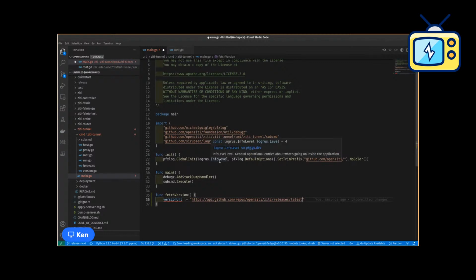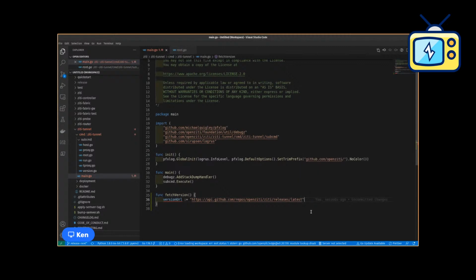Also, something interesting to note: Go is really good about realizing when you have defined a variable and not used it. So line 36 shows up as an error. That's perfectly fine. It just means that you're not using this thing yet, and Go has noticed it. And Go won't let you commit that, which is kind of aggressive, but nice.